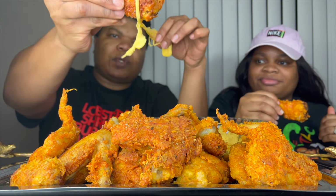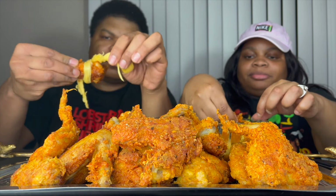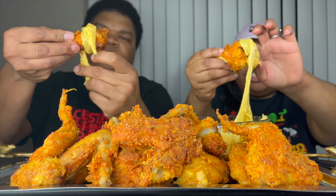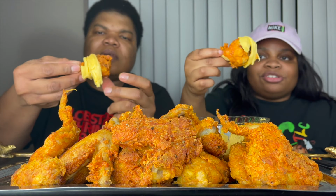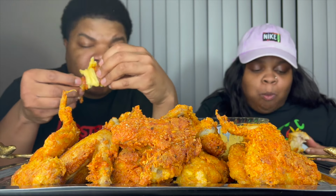So y'all see it. Ooh, we got that stretchiness going on. We losing the stretch, y'all, because for those that had stretchy cheese, y'all already know how this goes when it cools off. All right, so we're going to do this at 1, 2, 3. Wow. That's good, y'all. This stretchy cheese banging.